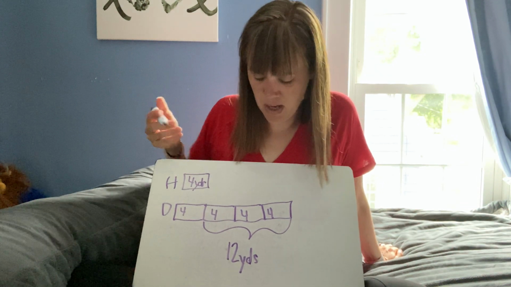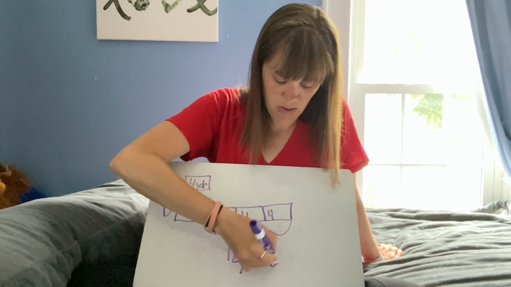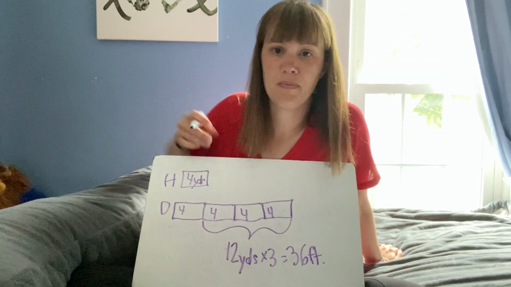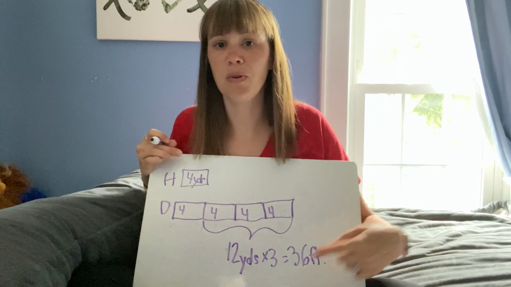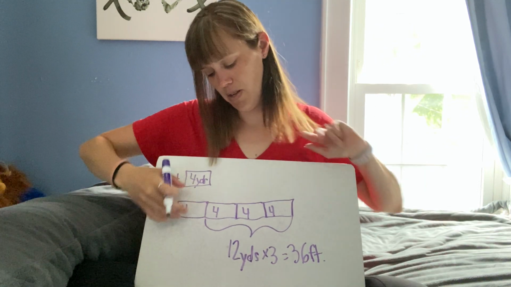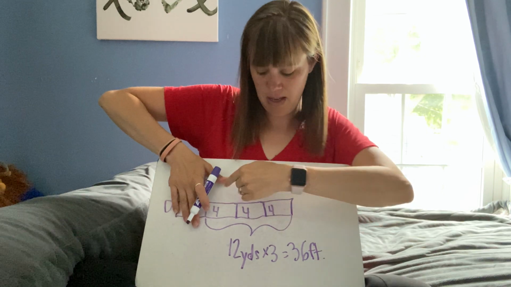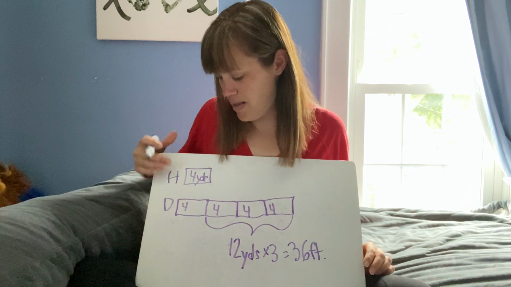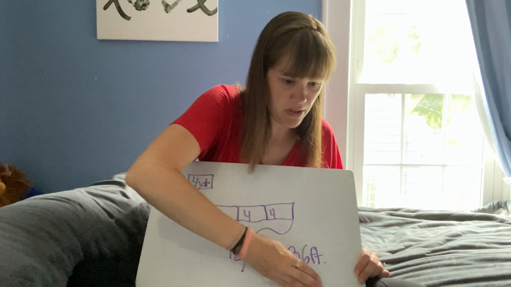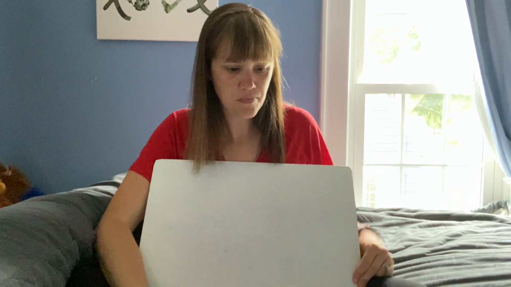Well, this is an easy one because for every yard, there's 3 feet. So we just multiply by 3 and it gives us 36 feet. Now, a lot of you probably wanted to write 48 because you wanted to do all of those, but you're comparing these two. So these kind of go away. This is how many more Daniel has over Helen. All right, so make sure you write your answer statement for that. Look at this, we're already on the back.